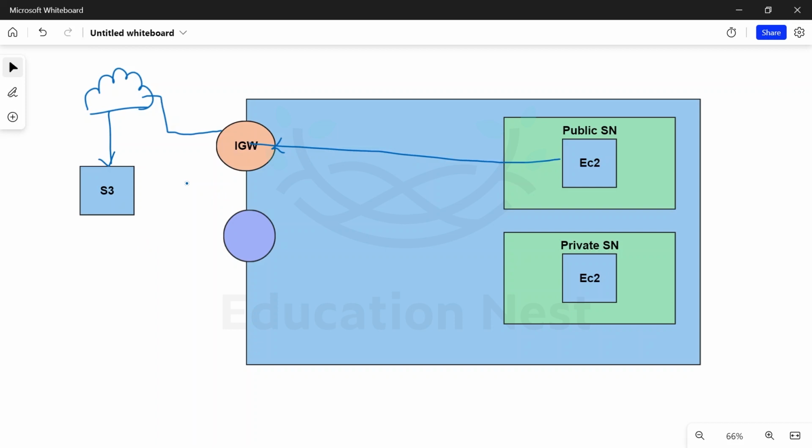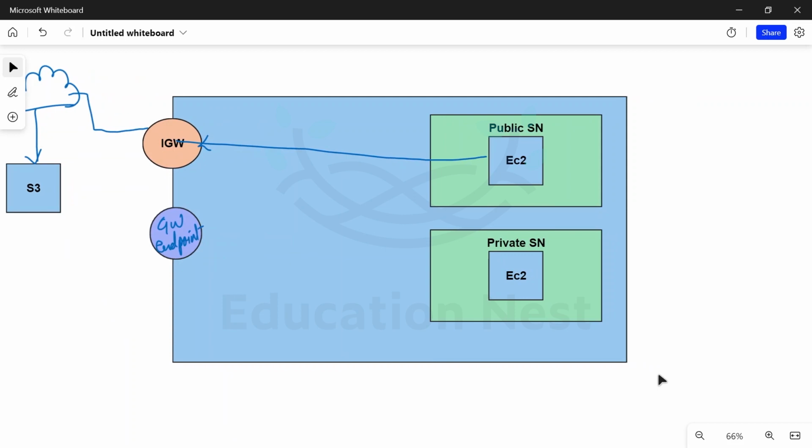But what if I don't want to use this? I want to use something else. So here we would have our gateway endpoint. This is our gateway endpoint. What we do here is, in the gateway endpoint, the traffic is routed through the gateway endpoint with the help of route table entries. So whenever we have the route tables for the public subnet and the private subnet, if we want to traverse our traffic through the gateway endpoint, then we have to create one entry over there.